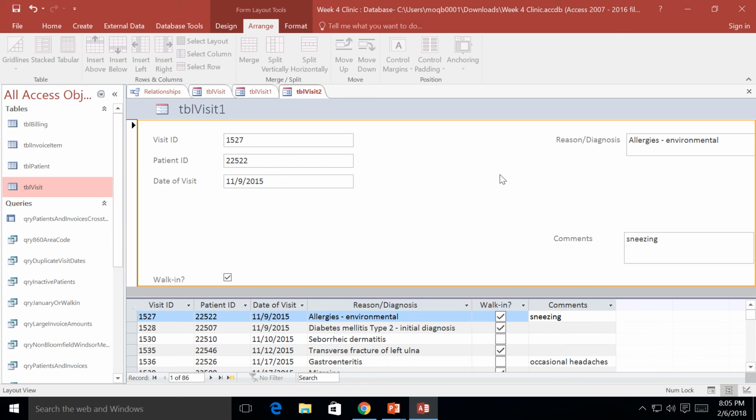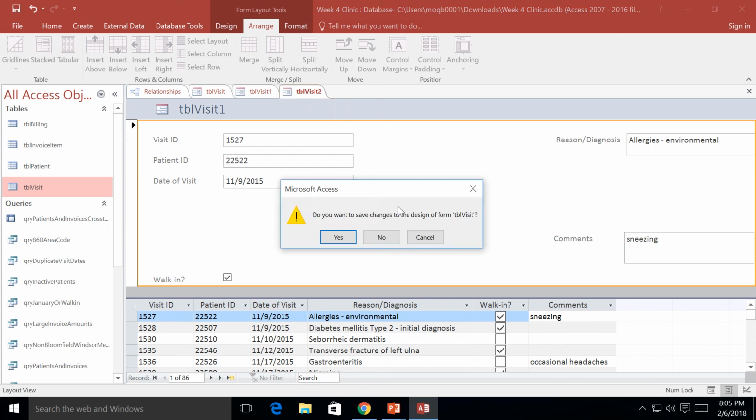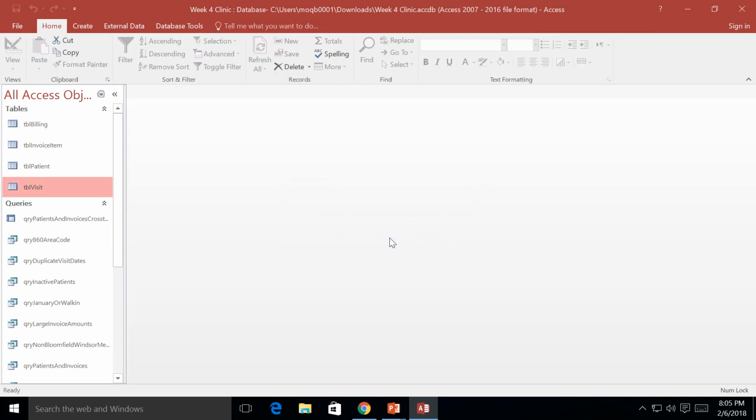So now let's also talk about what we mean by bound versus unbound form. Some forms have a source, and each source is a certain table.